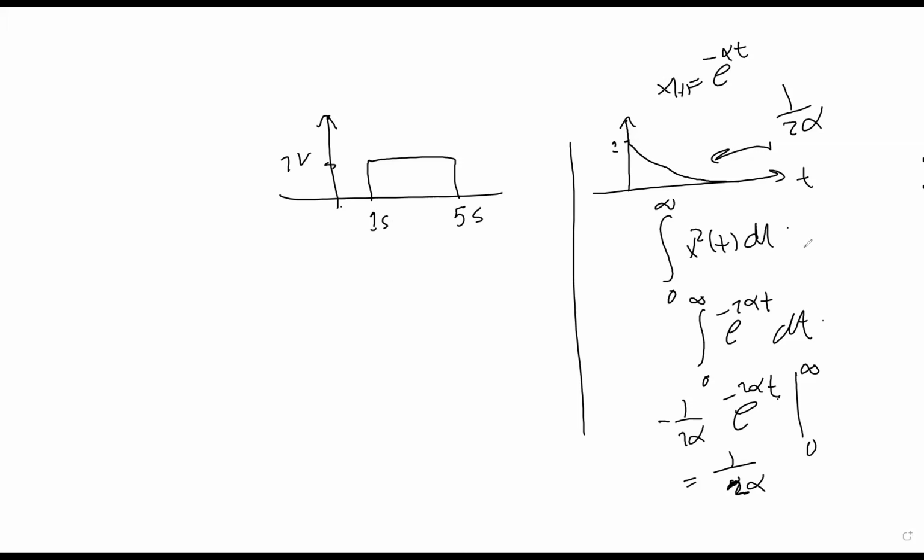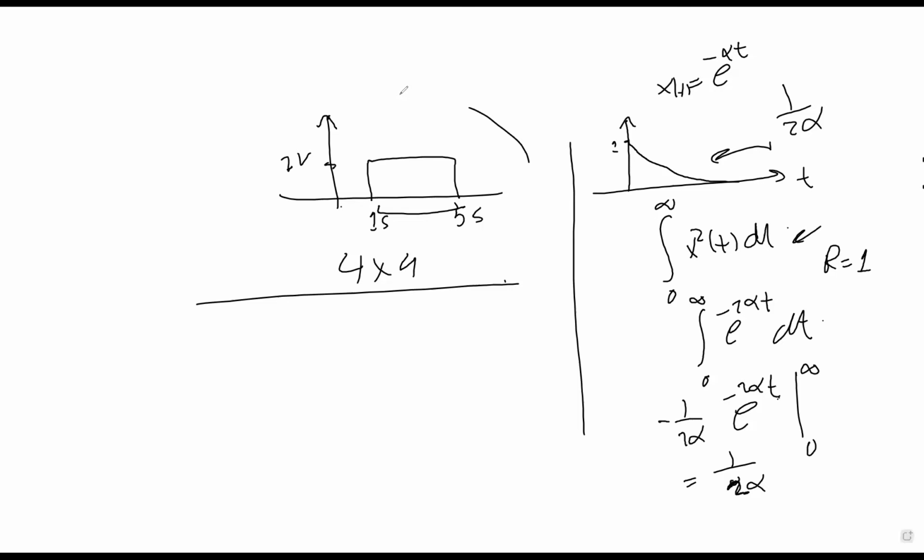If you want to compute the energy, of course, we talk about normalized energy, because we assume that the impedance or resistance equals 1. The normalized energy here will be 2 squared, which is 4, divided by R, but we assumed R is equal to 1, so V squared divided by R, and then multiplied by time. The time here is 4 seconds, so it is multiplied by 4. Whatever unit you want to use, the energy here is 16. This is finite energy, so those signals we call energy signals.